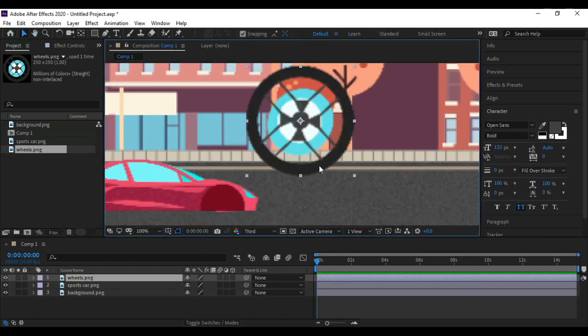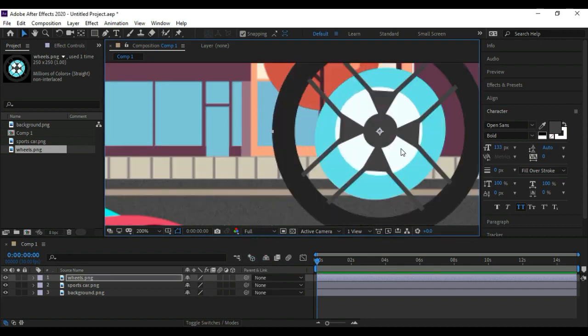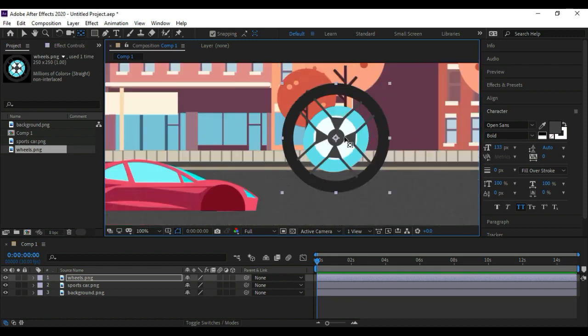Now we'll check and make sure that our anchor point is in the center of the tires. In this case, it is at the center. If it is not in the center, like this, you can adjust this and put it to the center.